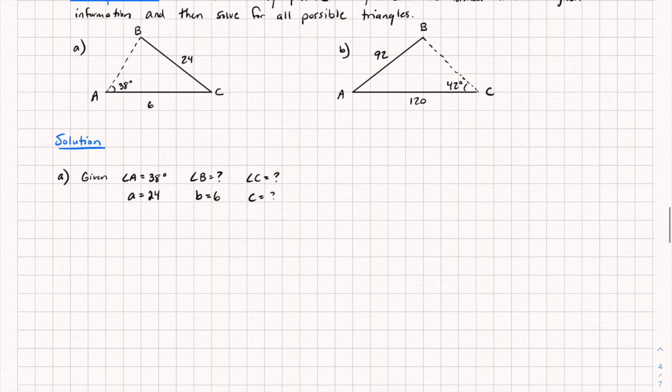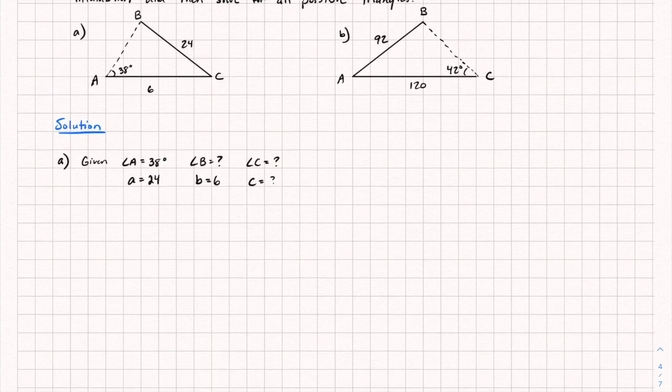But essentially the idea here is to determine how many possible triangles can even be formed under the given sketches that I've shown you. As of right now, it looks like we have at least one triangle, all right, but we need to make sure even that works. So let's look at part A here. We're given angle A, which is 38. We're given side a, which is 24, so it's similar. We don't know angle B, but I do know its side. I don't know angle C, and I don't know its side.